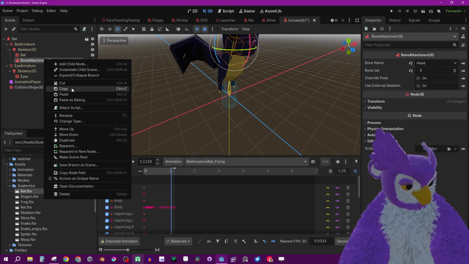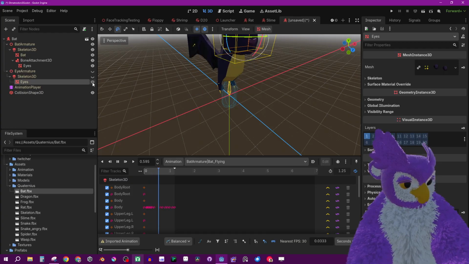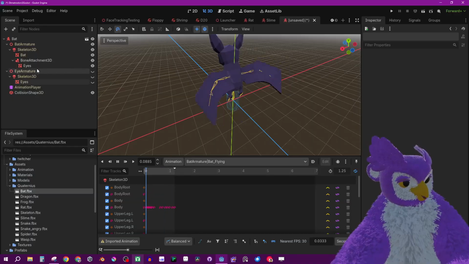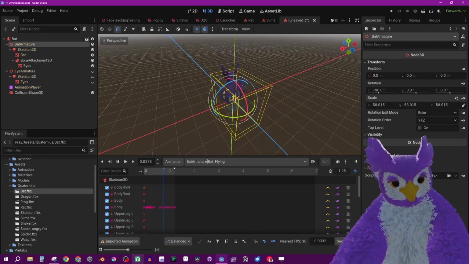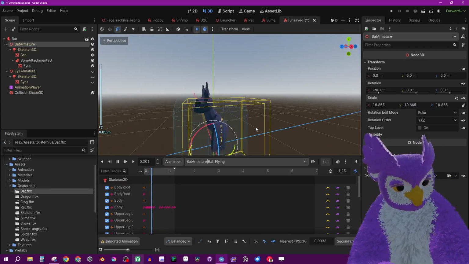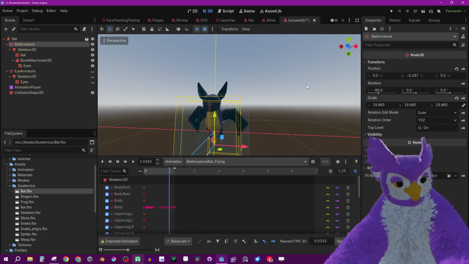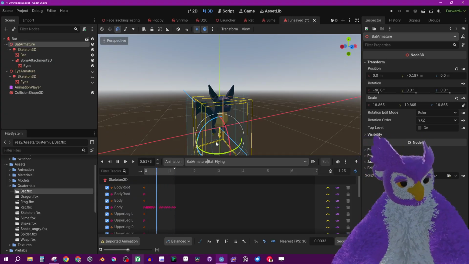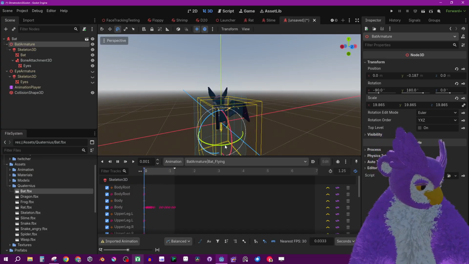I'm gonna paste it here, and then we're gonna get rid of that. And I think we need to scale this down quite a bit. Very hard to see against the background there. I think we do want to rotate it 180 degrees. Yeah, a bunch of goobers.